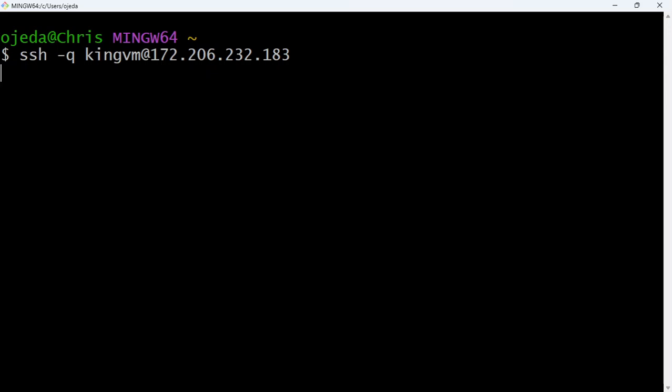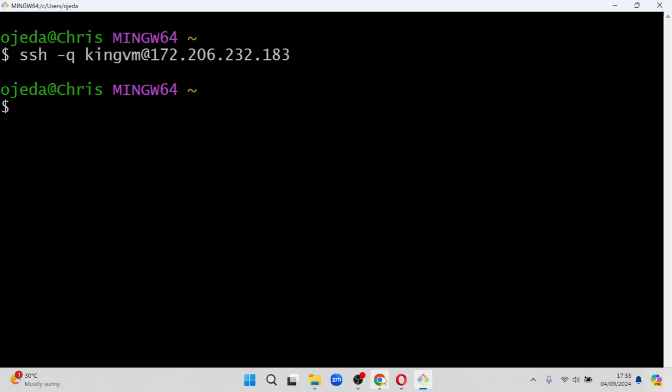Nothing is coming. It's supposed to show a password prompt. The reason nothing is coming, we are going to sort it now. We are not getting any response from this virtual machine because we've not attached the application security group. You see, this is the response. We could not get anything from this virtual machine.